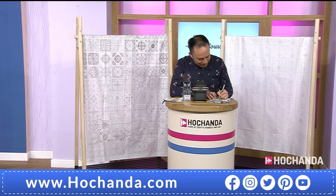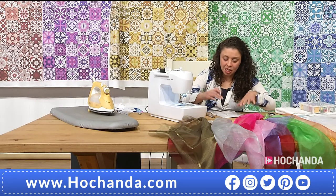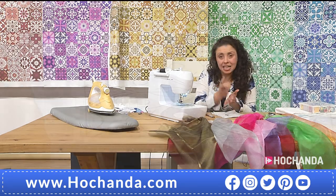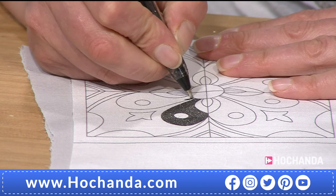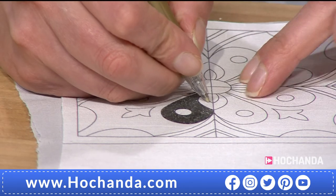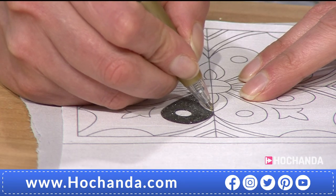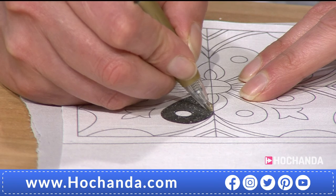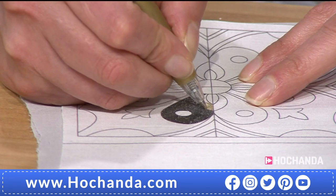And that's the other thing. We've kind of married the two mediums up perfectly, because the fabric is stable enough. It's a nice weight quilting cotton, and you can really get in there with the pens if you want to. I've only done one colour. Let's do some of the other colours. Let's put the gold in. And they all run really, really nicely on fabric, because sometimes, because of the texture of the fabric, you can get pens that are a little bit scratchy.